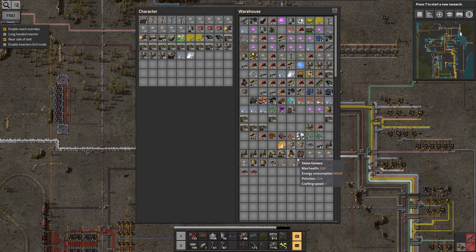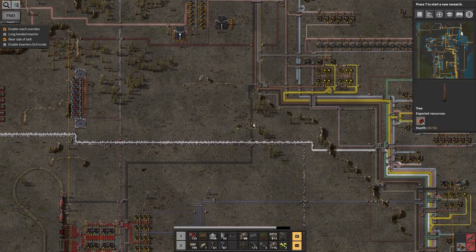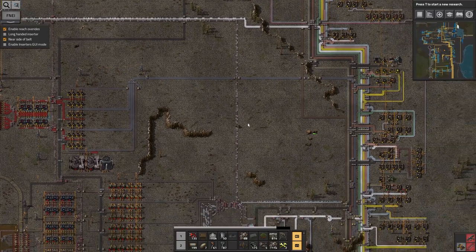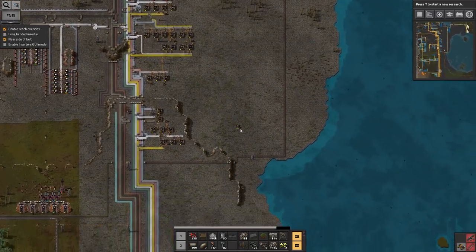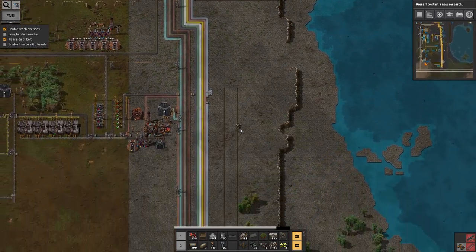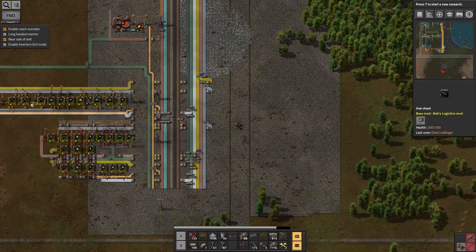I do need burner inserters, though. Where are those? There's five there. Only five. Okay, that's pretty good. I think I've got everything I need except burner inserters, and I'll pick some of those up on the way past the inserter factory at the bottom of the factory. That's here. That one's burner inserters. Nice, 150.